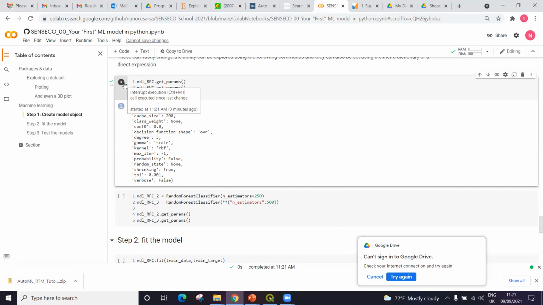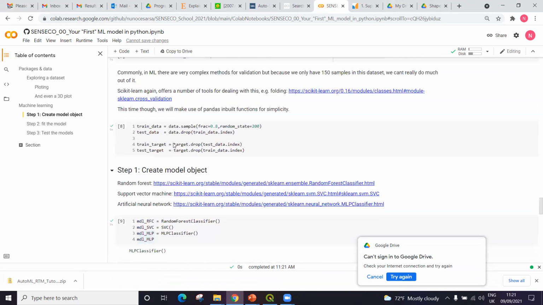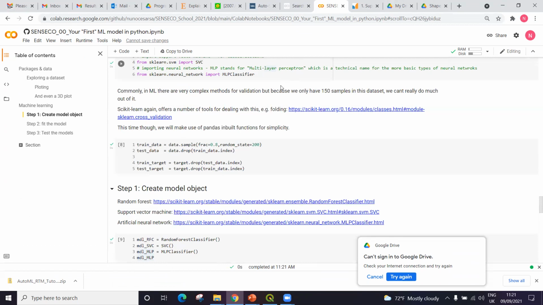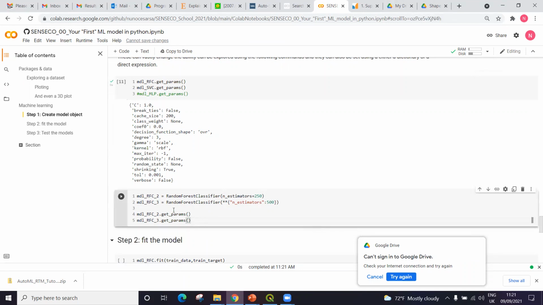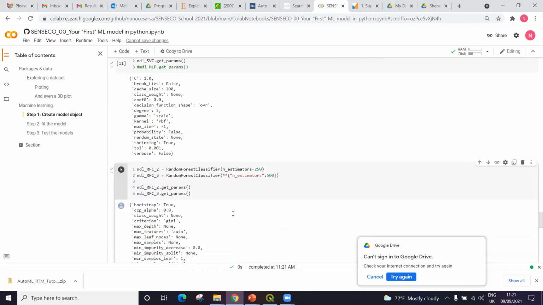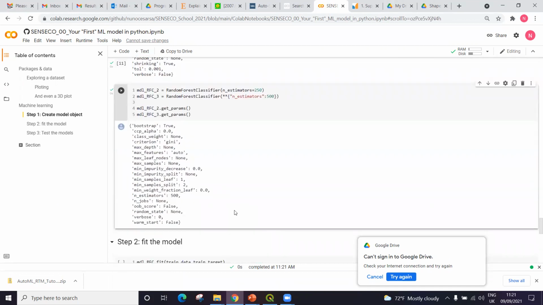When you split the training data, there's a function from pandas. Then you have all these different parameters inside. This is the kernel that it's going to use for the model. So then we can just run. And you can see here, you can set your own parameters. There are two ways of doing it. You can do it explicitly, like n_estimators equals something, or you can do it with this double asterisk, which is a special Python instruction. And you get the same. Then you can see that now your estimators are 500, while before they were 100.